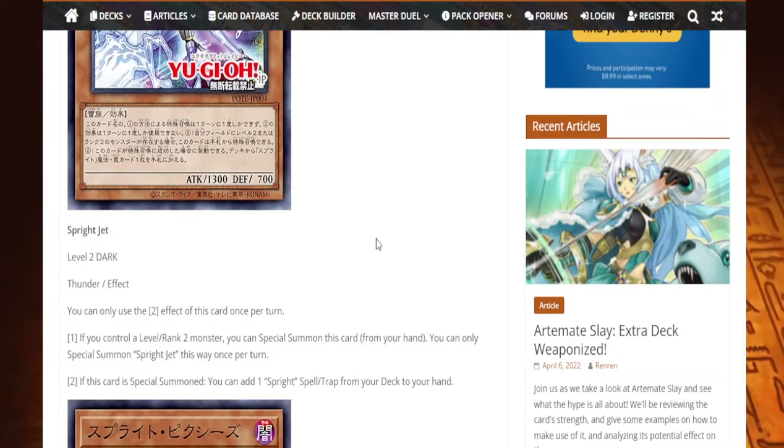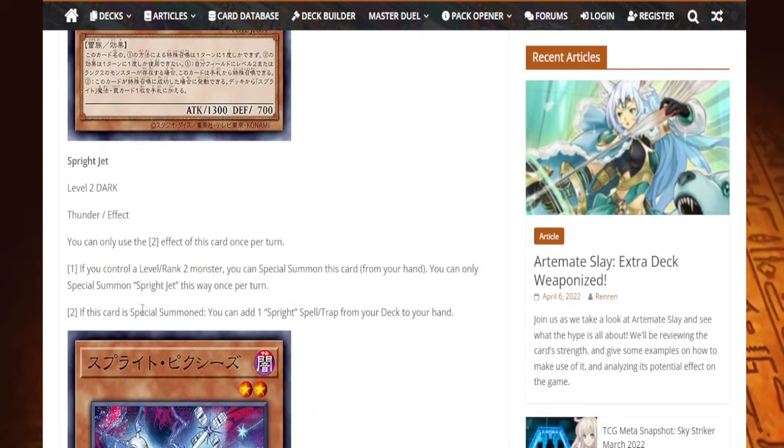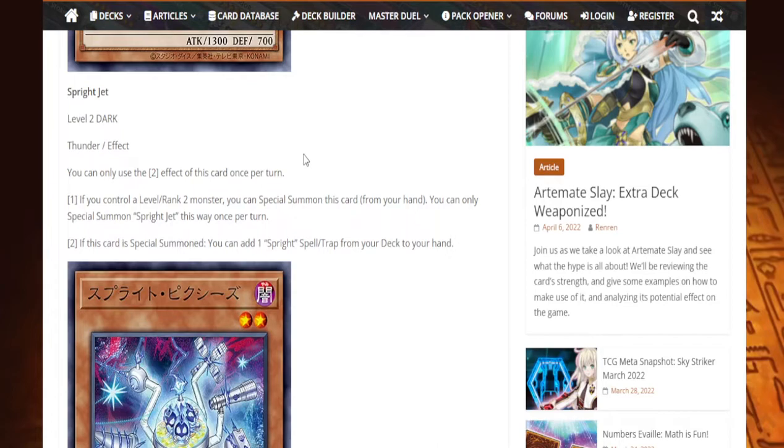This is Sprite Jet, 700 defense, 1,300 attack. You can only use the second effect of this card's name once per turn. If you control a level or rank 2 monster, you can special summon this card from your hand. You can only special summon this card once per turn this way. Obviously, again, very, very good. And if it's special summoned, you can add a spell or trap.